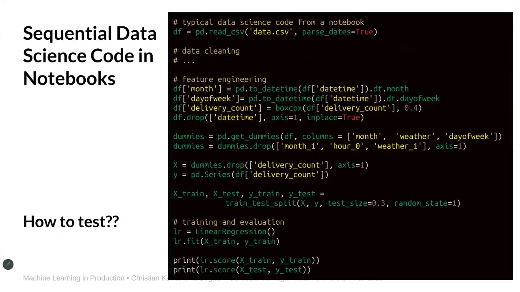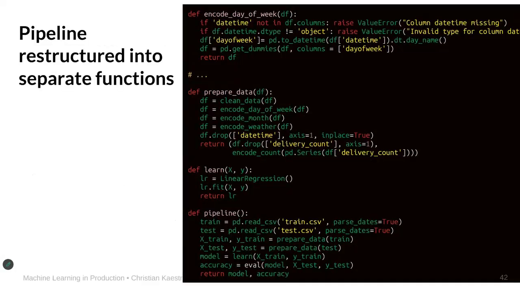This linear long code without abstractions is very hard to test because you have no entry point here, and you also have no outputs that you can really test. I mean, you could look at outputs of individual lines in a notebook manually, but it's very hard to write assert statements. Once you start breaking it down, now you have individual pieces that you could test, right?